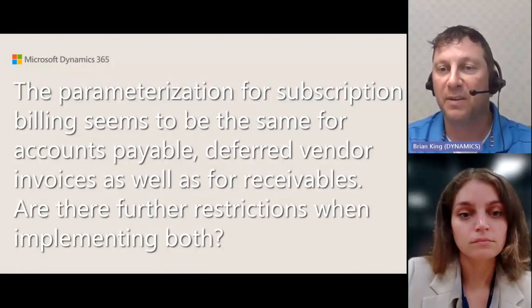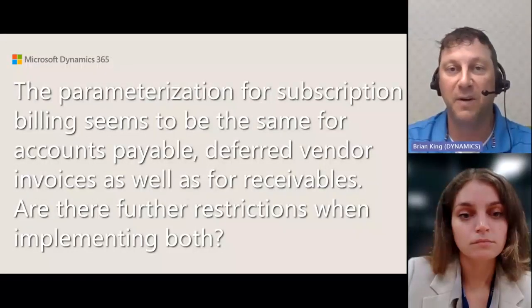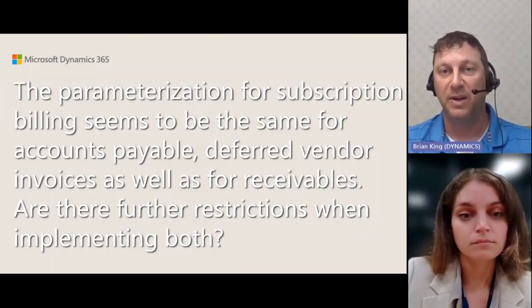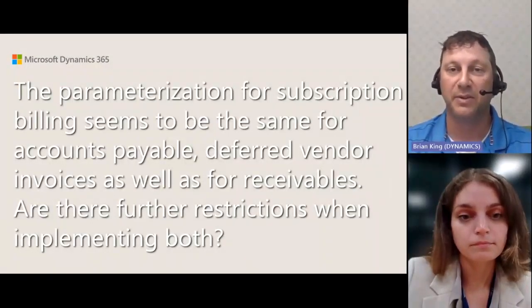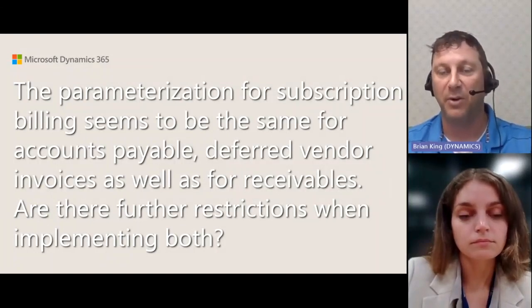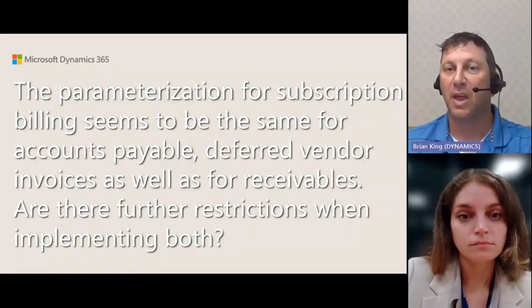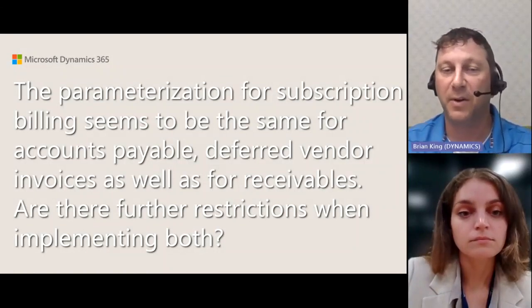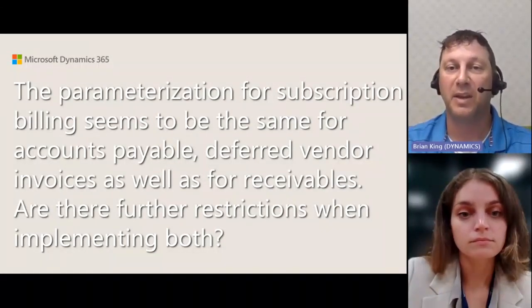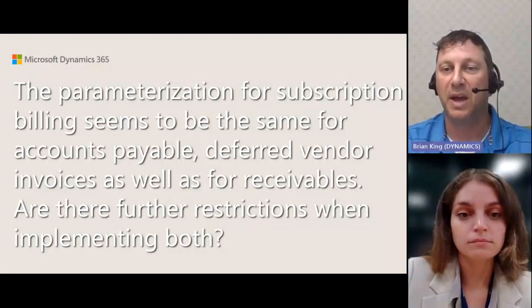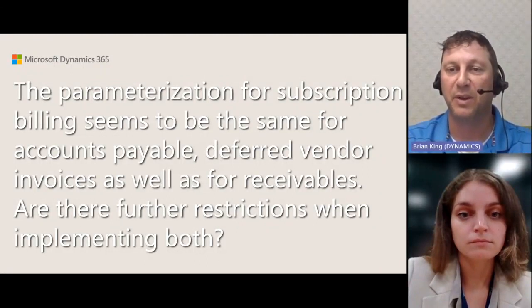You'll see more of the differences in the deferral defaults because that's where you're going to be able to say, what are the accounts I want to use in these scenarios? And those are in there by document. So you'll see them in there by sales order, invoice journal, purchase order invoice. You'll see a heading for each of those. And then you can have the ability to set a template for each of those, or you can set the default accounts for those too. So the parameters are kind of more generic, but the deferral defaults will be what you'll differentiate with there.